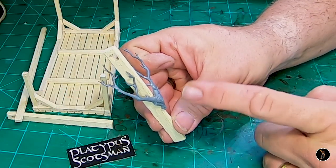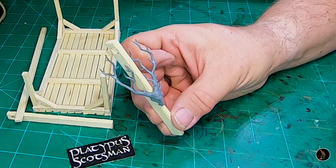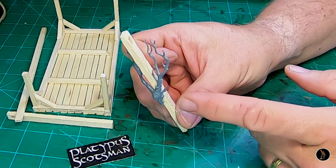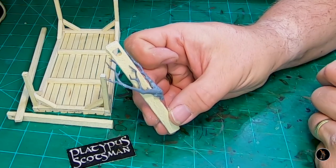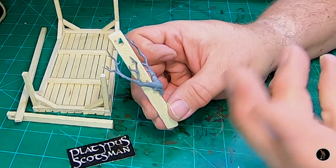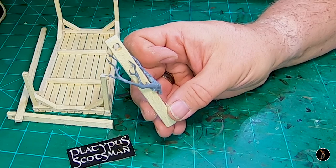To give this a little bit of character, this is a Sylvaneth piece that my friend Scooter gave me — actually I took it out of his bit box. He doesn't know I have it yet, but he will once he sees this. I'm going to glue it onto this, and once it's dry, I'm going to put some Milliput on there and try to make it look like it's part of the overall piece — kind of enchanted in a way. So I'll glue that in, then get back to you once I have the Milliput mixed.